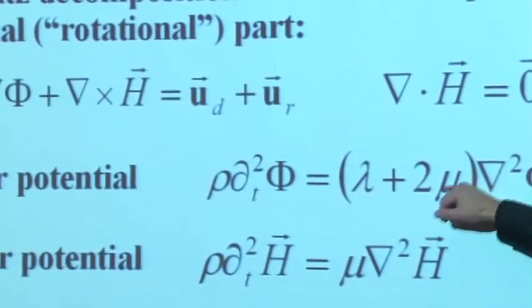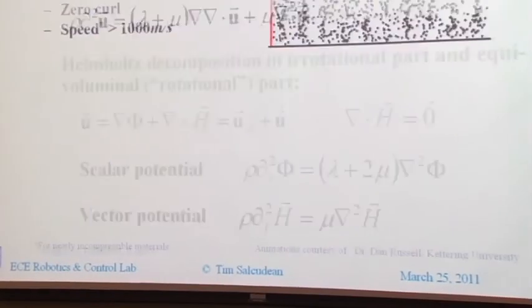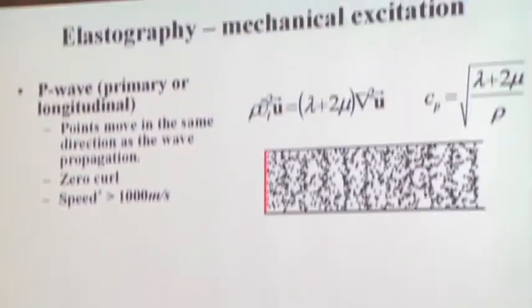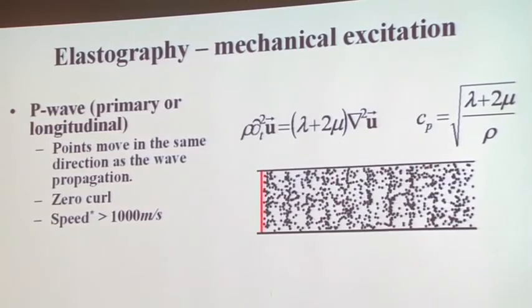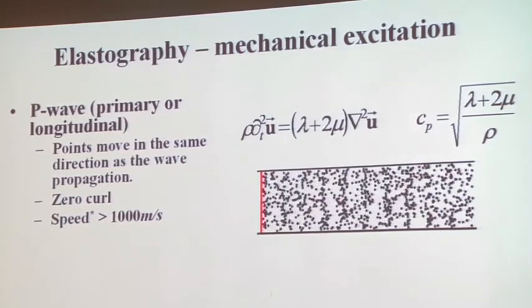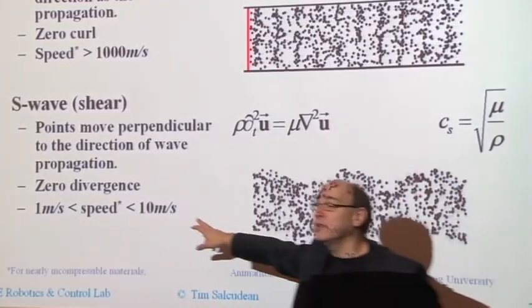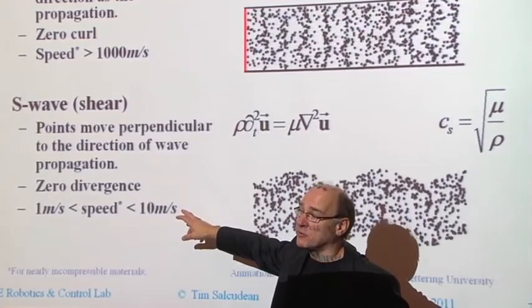So if you take Navier's equation and you split it in a standard Helmholtz decomposition, you get two decoupled equations, one a vector potential, one a scalar potential equation. And they correspond to one, which is the P wave or longitudinal transmission. This is fast. This is 1540 in water. And you have a second one, which is the shear. This is governed by the shear modulus, and this is less than 10 meters per second for tissue.